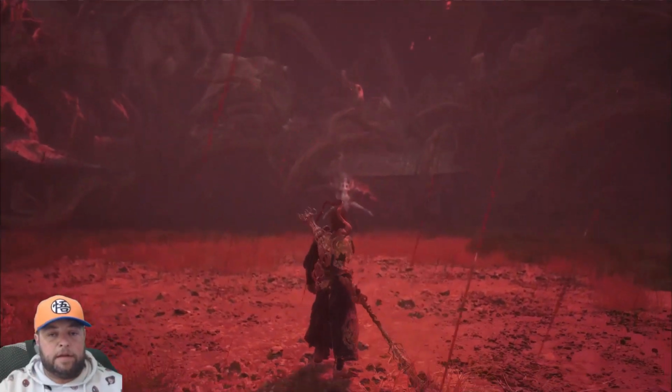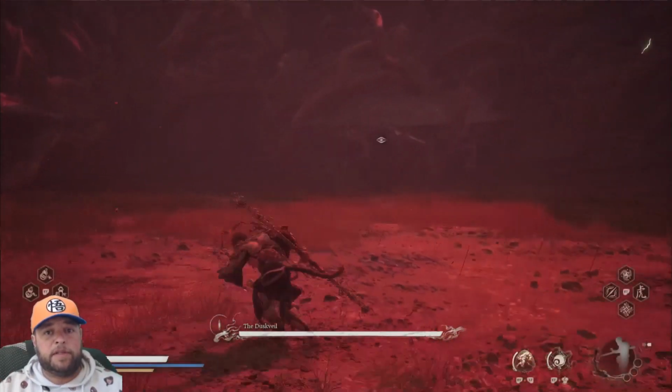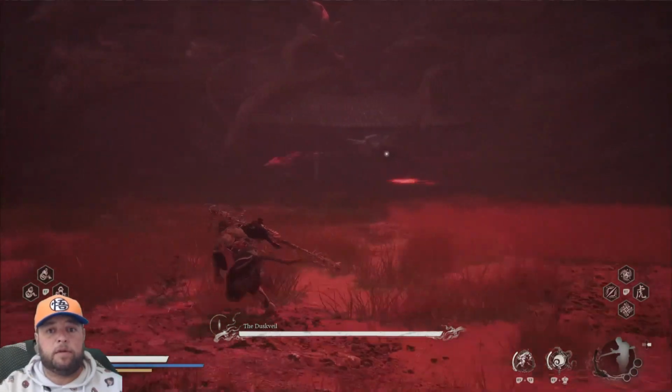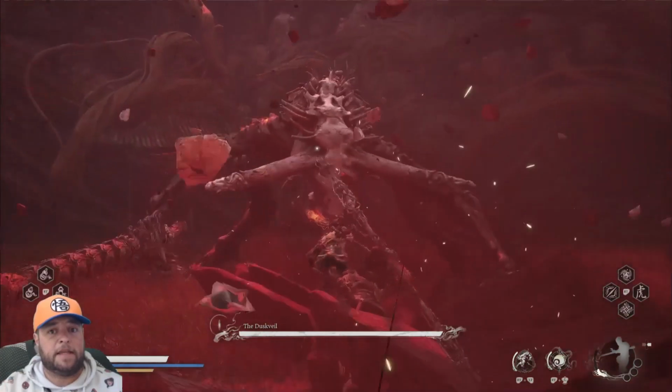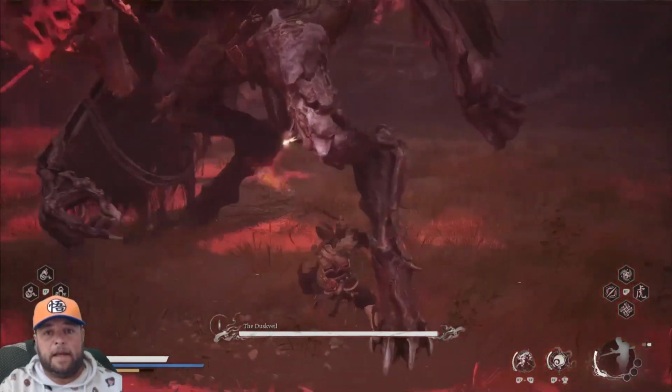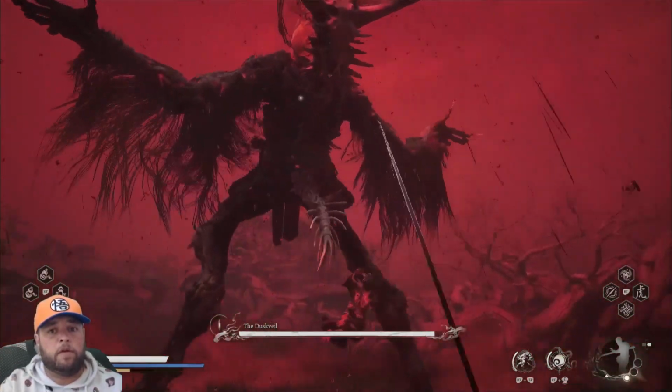There's 2 attacks he might start the second phase out with, and in this example he's going to use both. First, he's going to do this one where he shoots these red things across the screen. 2 of these will instantly kill you if they hit you. We're going to try to get in close to his feet and get in a couple hits, because my next goal is to build up 4 focus points.